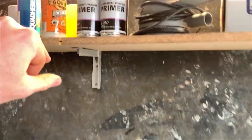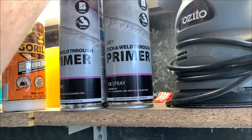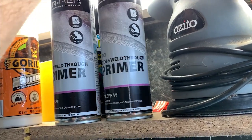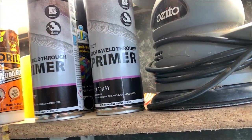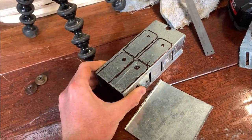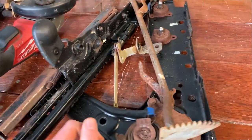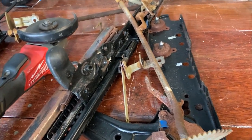And luckily, first time I've been able to find this where I am, because online it's not really available. It's kind of hard to find. Etch and weld through primer, very hard to find where I am for some weird odd reason. Funnily enough, a local little store sells it, off the shelf then and there, which is really nice.